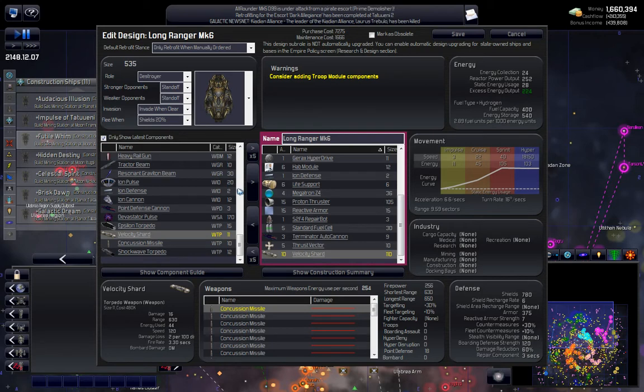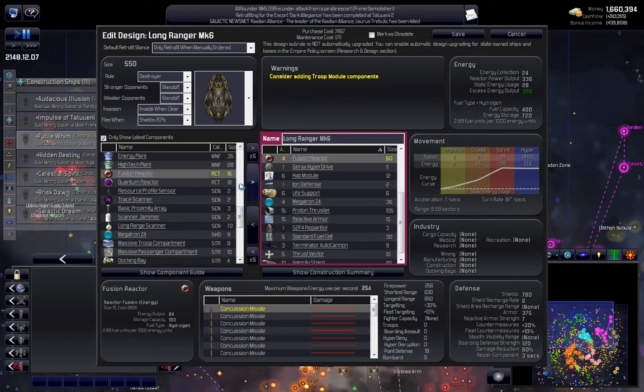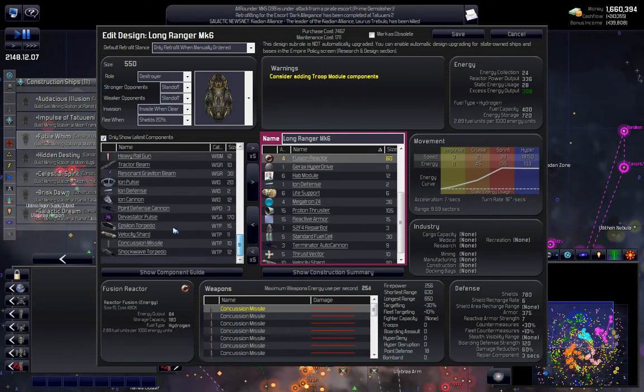Still got tons of room here. Well, we're going to need more reactors for sure, so let's throw one of those on. And we'll come down, maybe just hop up these again. Oh, maybe I'll put some shockwaves on. See what the advantage would be to doing that.